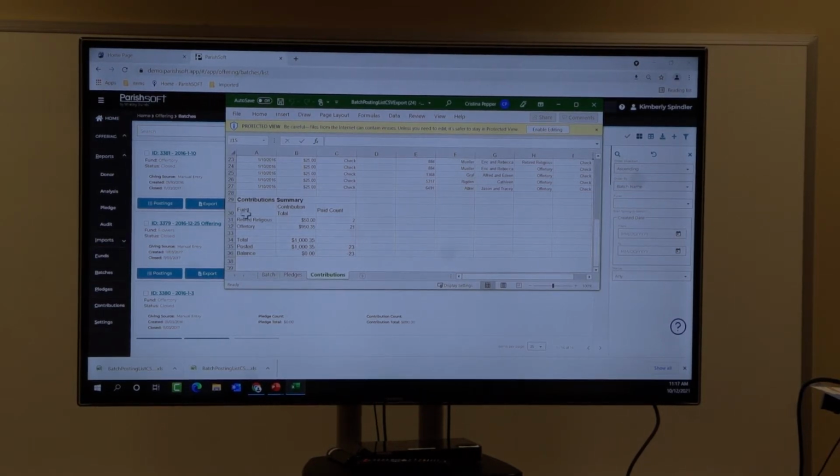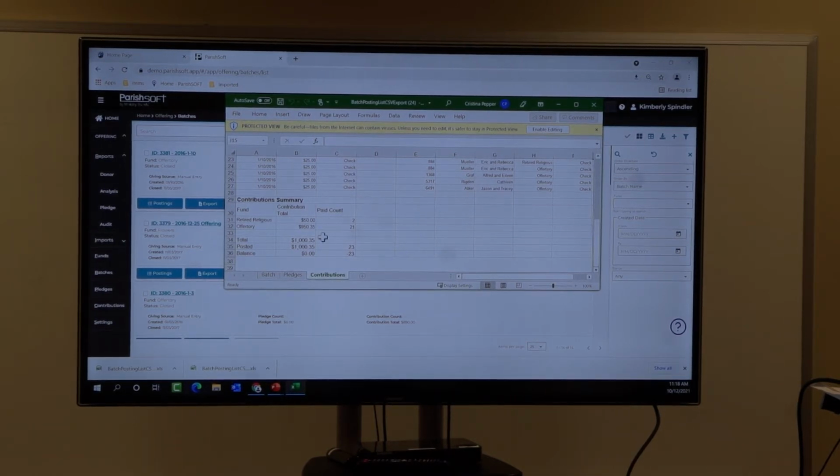So there's retired religious. There were 2 retired religious and 21 offertory. Total of 950. So your total deposit to the bank was 1,035.